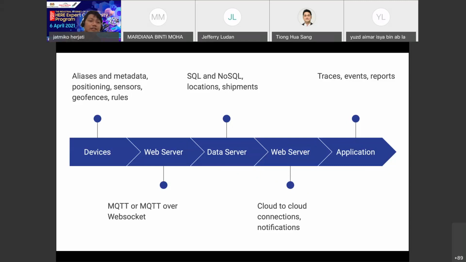So the device, after getting the data in the field, sends the data into our data server via web server. So the device sends the data into our web server.